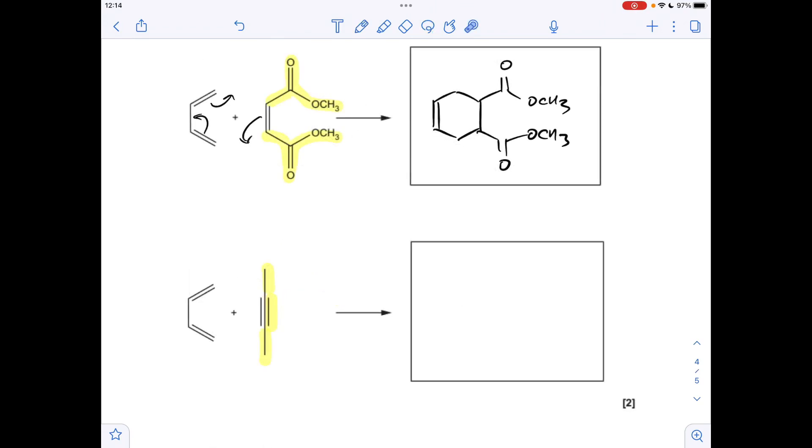We've got a triple bond in the middle here. So if you think there's a double bond and then this extra bond here, then we've got a couple of methyl groups top and bottom. If we just do what we've done before: curly arrow goes there, that'll jump up to there, and that'll go to there. So there's the product there. You've got a double bond here because we've got three pairs of electrons there—one has come out and so there's still two pairs there—so I've got that double bond.